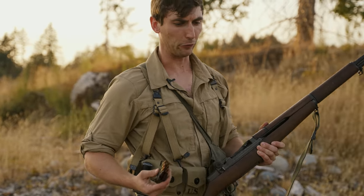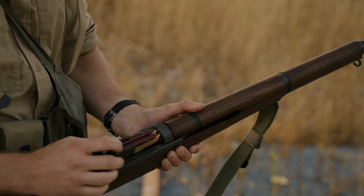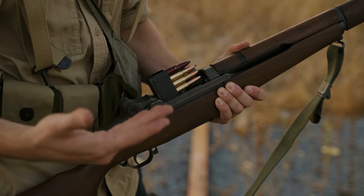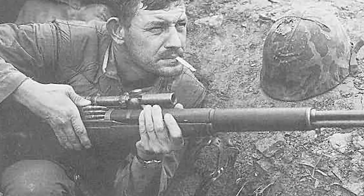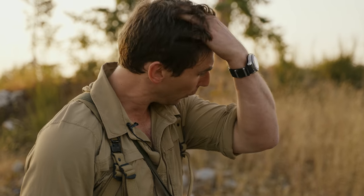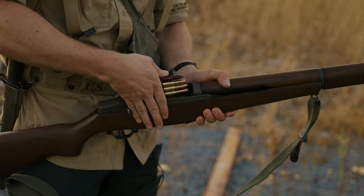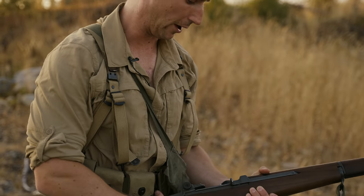One way I was always taught to load a Garand: when you press the clip in, first make sure that your round is on the right side — that way it's easier to put pressure on that particular round. Also, blade your hand down. You can see a lot of World War II and Korean War vets doing this when they're loading their weapons. That way, after the en bloc is set, you don't have that op rod riding forward and snatching your thumb. If you compare that to older World War II films from the early 40s, you'll notice they don't do this — either due to not having a lot of time on it or simply because they're just learning. So: blade your hand down, push down, it wants to ride forward but I'm blocking my hand, release it, hit it forward, and we are good to go.